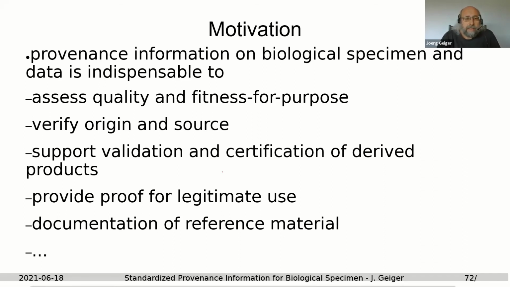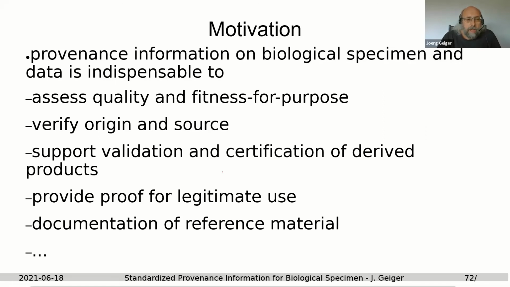The motivation is that provenance information for specimen and data, in particular for specimen, is absolutely indispensable when we're talking about quality and fitness for purpose. But also, we have to verify the origin and source of the particular specimen and the data, and verify whether they really exist and that none are faked. We have to support validation and certification because this is a highly regulated field when we're talking about medicine or biomedicine, as well as food and feed production and related things. Here we always have to look at the process of use, which will finally end in a product. This requires validation and certification as well, and this is impossible without clear documentation of provenance.